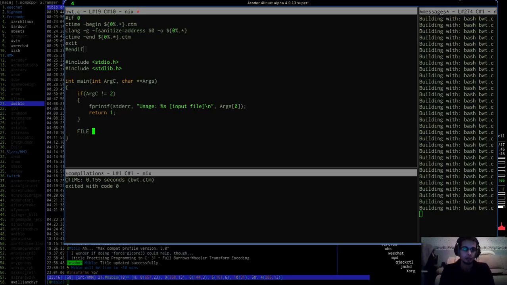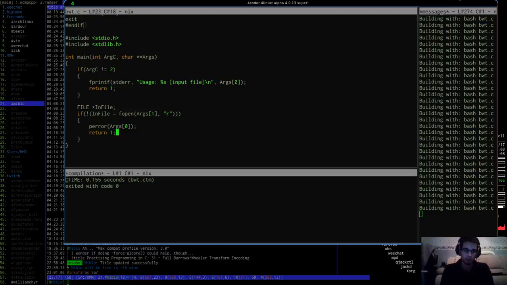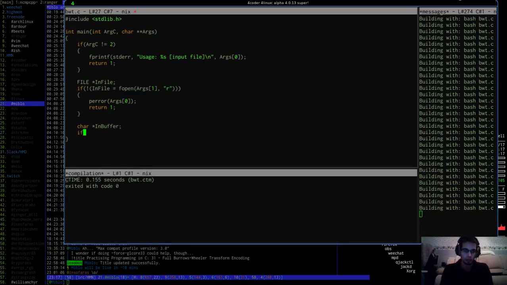So we want a file. FILE in file. If we don't get it, then in file is equal to fopen on args, yeah, args 1. Open it as readable. Return 1. Otherwise we can continue, we can say char in buffer, and we could do another if.